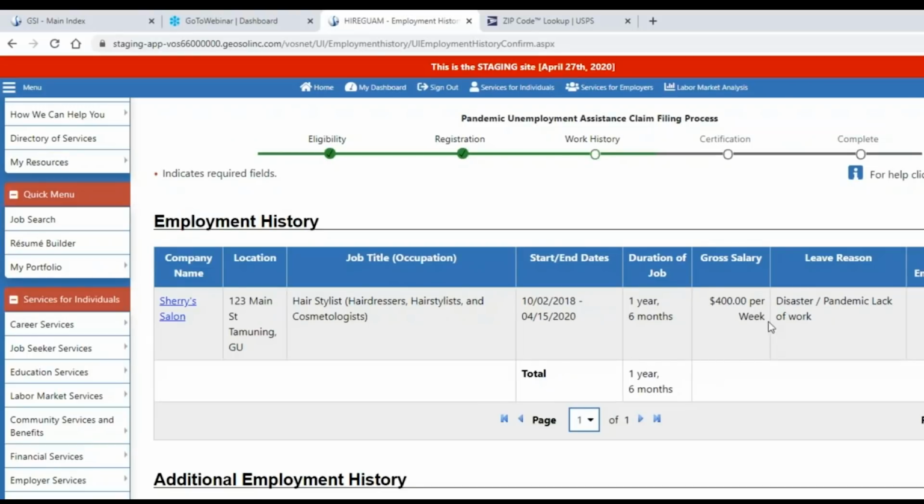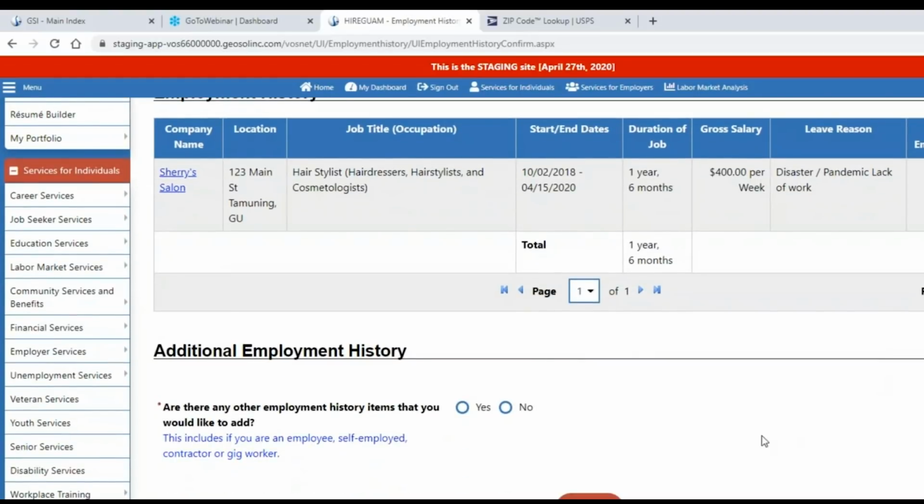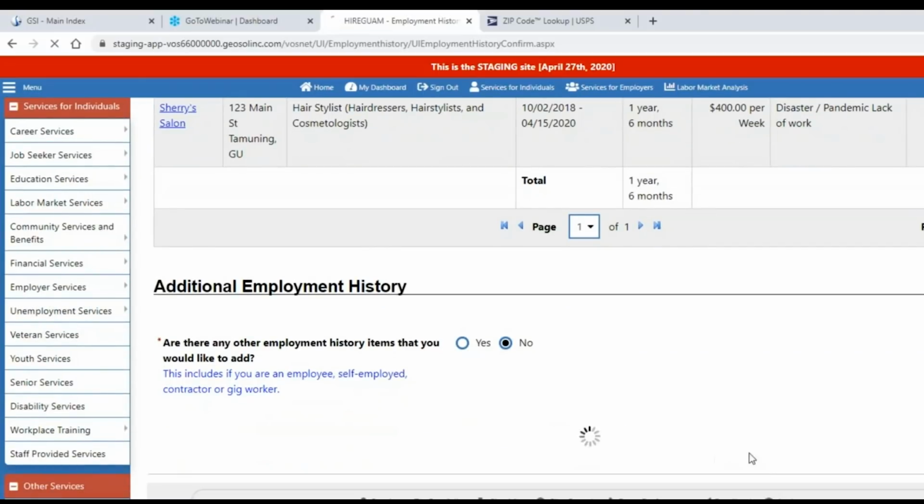Then when this table gets updated based on those additional entries, the user is going to have to make a choice as to which is the last employer. That should be system set based on the dates, but if the dates fall on top of each other, the user may want to make that selection themselves if there are multiple records. But in my case, no need, because we're talking about just one employer over the course of this pandemic. So I'm going to select no, I don't want to make additional entries, and click next.